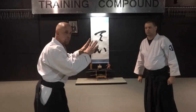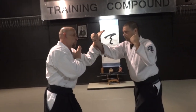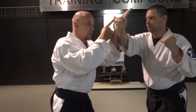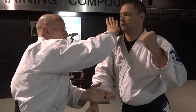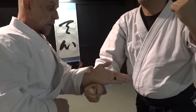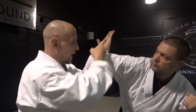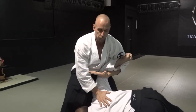So to show this very basically, as the punch comes in, this deflection happens here, okay? You're not so much doing kiriage this way, you're going to be cutting this, but as he retracts, this is going to follow. From there, you can put your hand up into his face or go right to the side of his head. But as this follows, it's going to hook under his arm, so this is basically in front of the forearm and bicep. And then your strong hand, Tegatana, is going to cut the elbow down at that point to where you can put him on the ground.